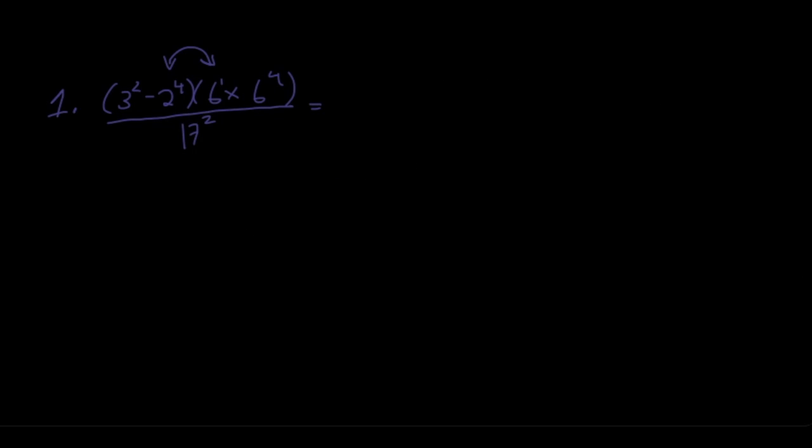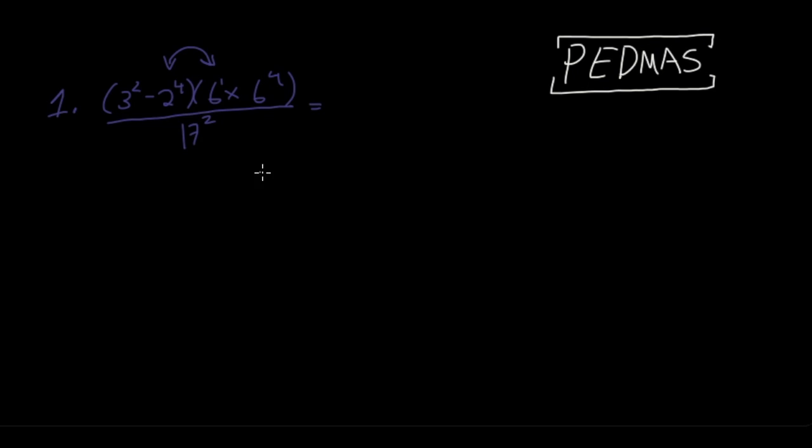And just to recap for those of you who don't remember, P is what we start with, the parentheses, then we go for the exponents, PEDMAS: D is division, M is multiplication, A is addition, and S for subtraction. So keep this in mind, PEDMAS, something that we should remember because it shows us the order of operations for any equation, but it will definitely come in use for this one.